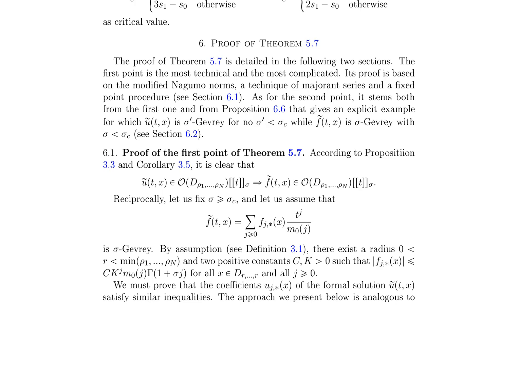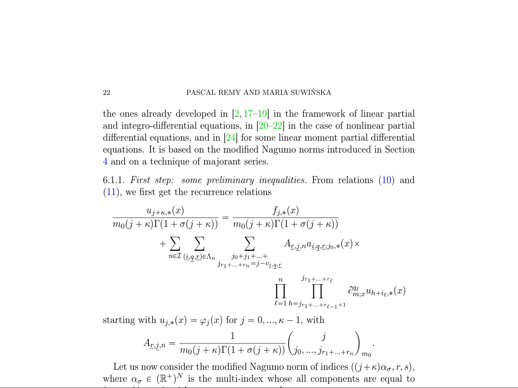They introduce the concept of multi-index alpha, which is determined by the maximum of V, Q, R and the minimum of sigma S0, with sigma S0 being a positive number. The authors also define the Gevrey regularity for the unique formal solution Rupt, XQ of the inhomogeneous nonlinear moment PDEs. The paper continues with the second step of the proof, where they derive recurrence relations for the coefficients uj, pec of the formal solution. These relations are based on equations 10 and 11 from the paper, and they involve the use of a multi-index alpha and the modified Nagumo norms.